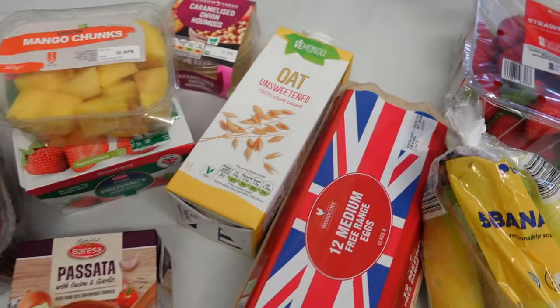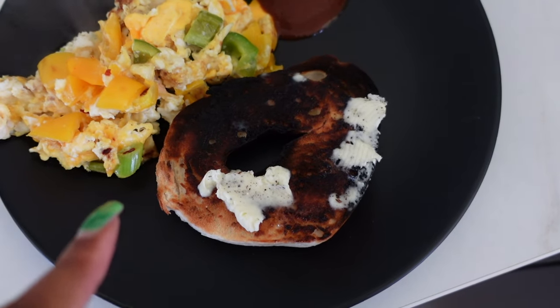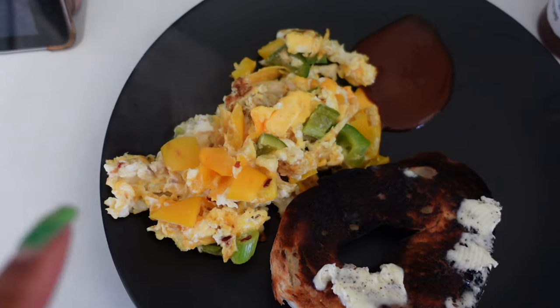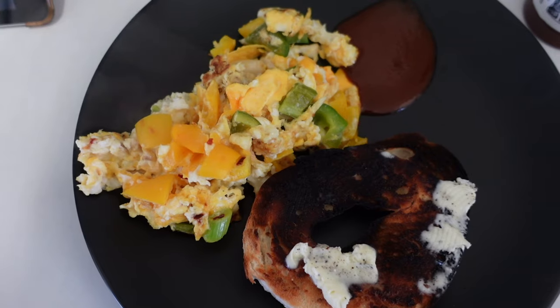And that is my very quick little breakfast. I burnt my bagel by accident because I got caught in the bathroom cleaning. So I have half a bagel. I have some peppers left over in the fridge along with some spring onions, so I just did a scrambled egg with those.